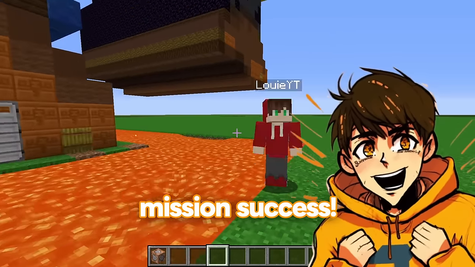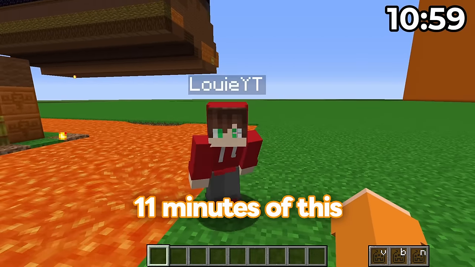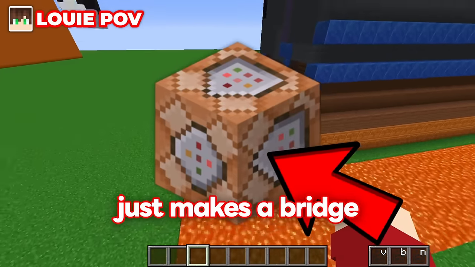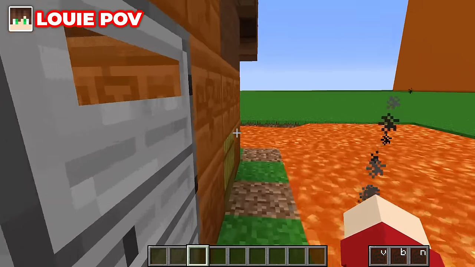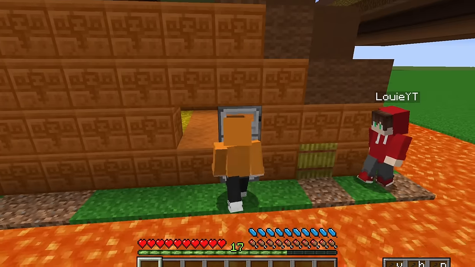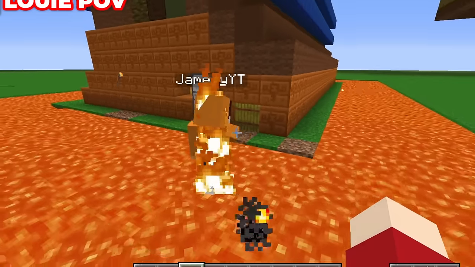Louie, mission success. I ruined her base. She's going to have to spend the next few minutes fixing everything up. We do have another 11 minutes of this build challenge, and what have you done while I was gone? Well, let me show you. So, you know how that command button just makes a bridge over here? Yeah. Well, once Gracie gets to the other side, she's going to have to find a retinal scanner to open this door. Wait, is this a secure door that can only be opened with a retina scanner? Oh, yes it is. But can you find where I put the retinal scanner by any chance?